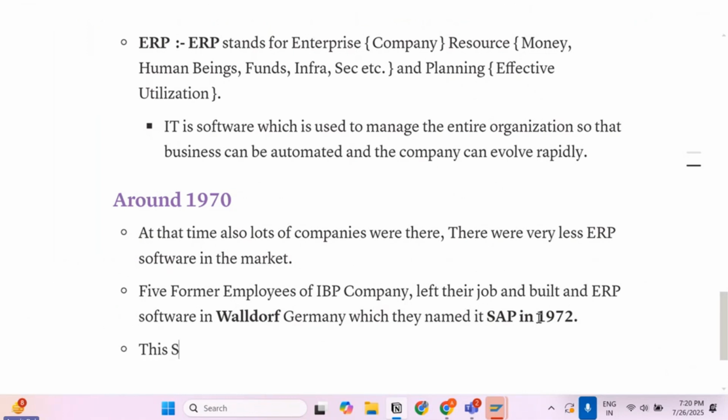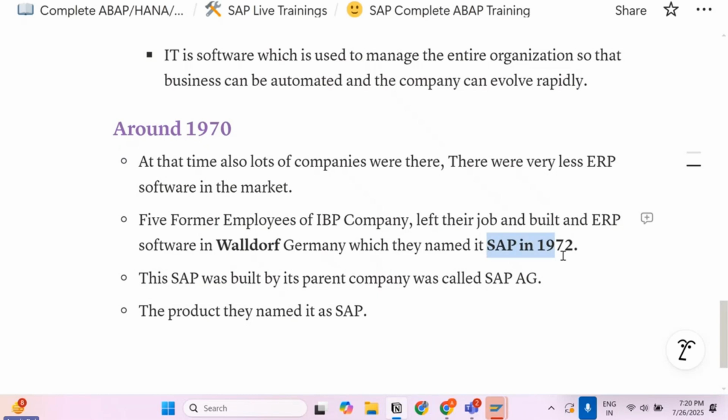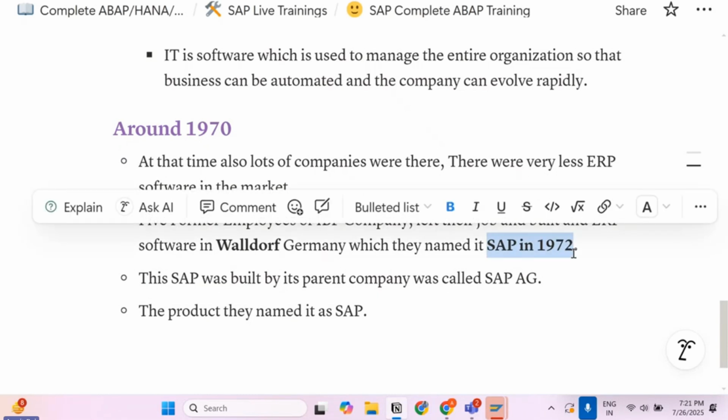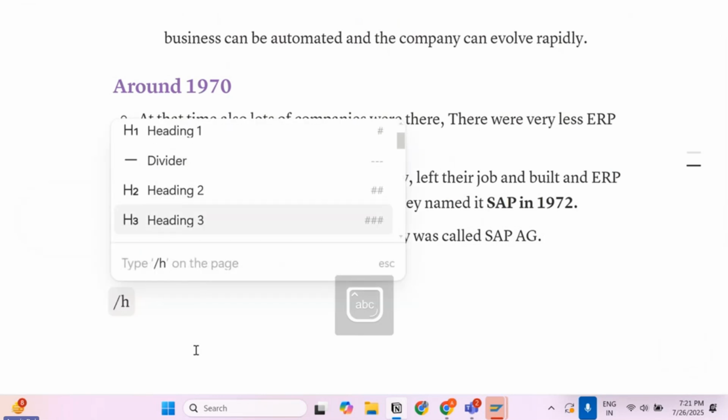So this SAP was built by its parent company. The parent company for this SAP product was called SAP AG, and the product they built, they named it SAP, right? So when the first version of SAP came in 1972, over the period of time, there has been lots of evolution here.